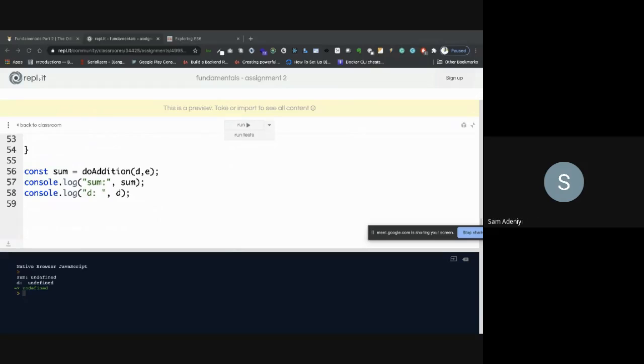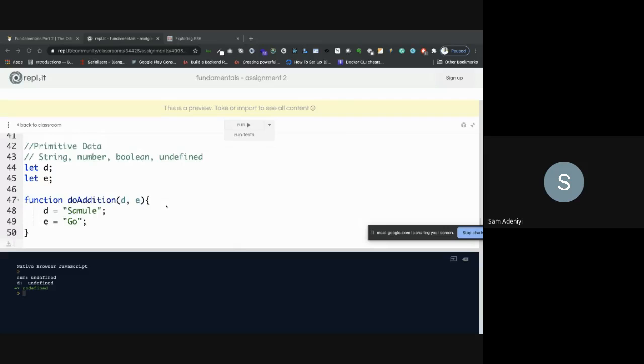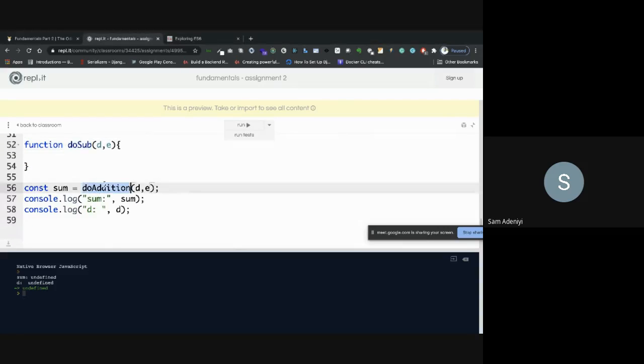So I have a question. Yeah, go ahead. I was going through a video, and they said something about the return keyword can be stored in a variable. They gave an example, but I don't really understand that statement, that the return keyword can be stored in a variable. Yeah, this is what we've just done here.